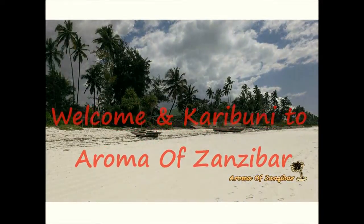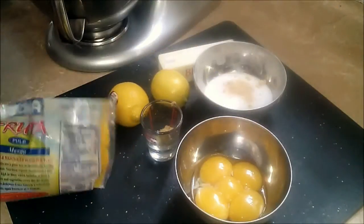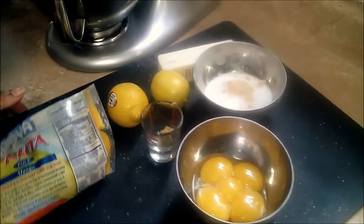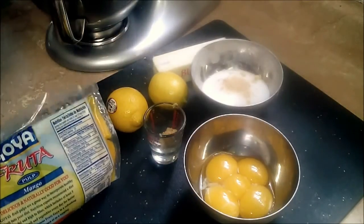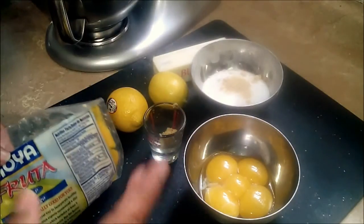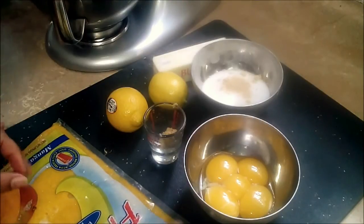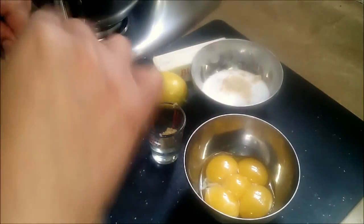Today I'm going to share with you how I'm making my mango curd. And I use the same basic recipe for the lemon curd and also for the passion fruit or pineapple. Okay, now for this curd I'm using it basically for my fruit tarts, but you can use it for so many other desserts. You can use it for your eclairs, you can use it for cakes, you can use it for base, for mango mousse, or you can just have it as a normal custard, however you like it.